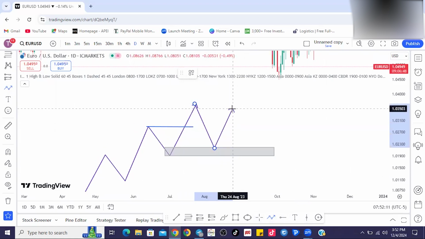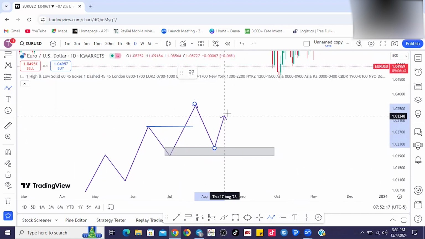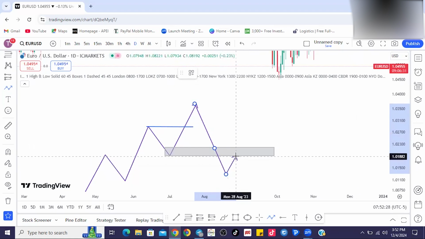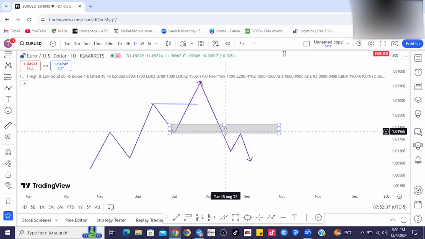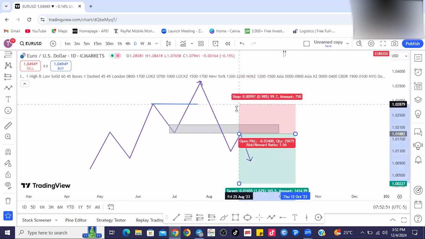But sometimes that will not happen. The price will come down to this level and we buy, because that's how we trade a bullish order block. But when we have a break through that level, what we want to see is the price retest that level, and then we look for our sell entries. So the bullish order block turns into a bearish breaker block, and this is how you'll have your sell entry.